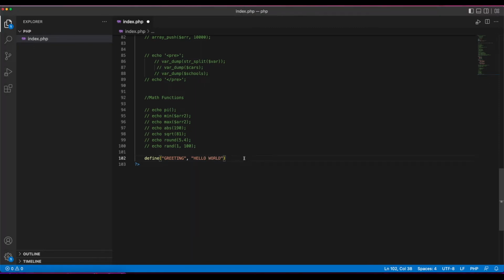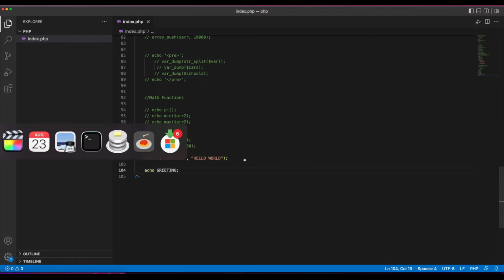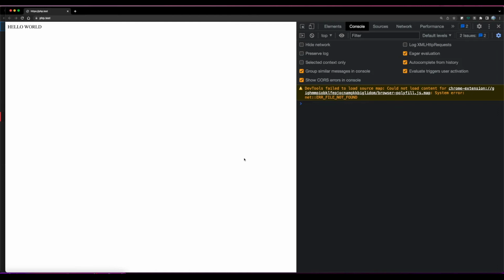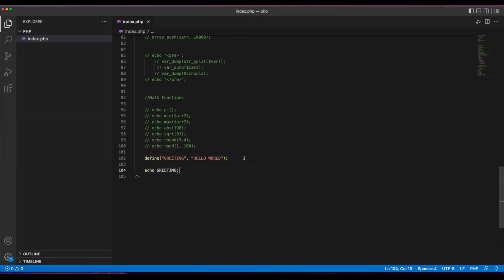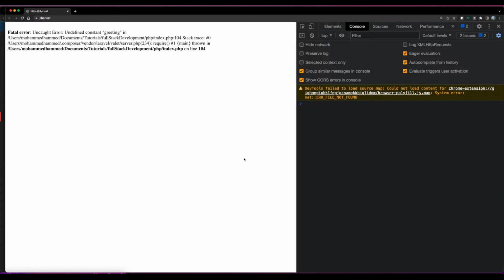Now if you wanted to use this, let's say you want to echo it out to the screen. We'll do echo greeting, and if we check this, you'll see it says hello world. And obviously you can't type greeting in lowercase because that will give you a fatal error telling you it doesn't exist.